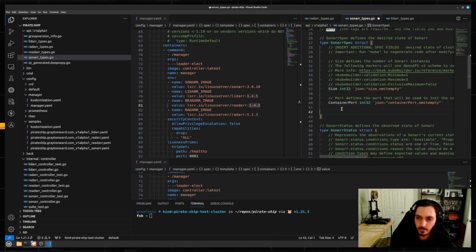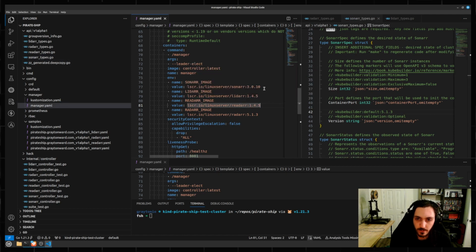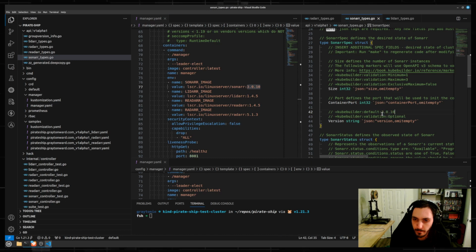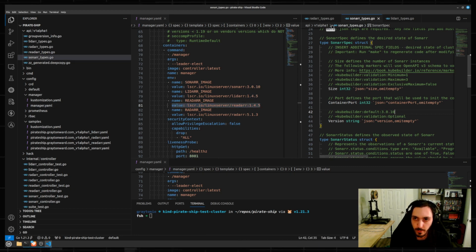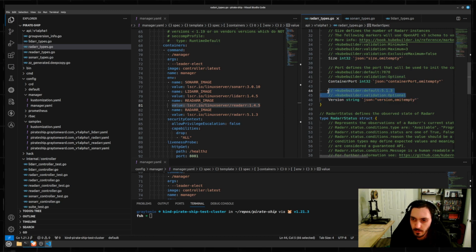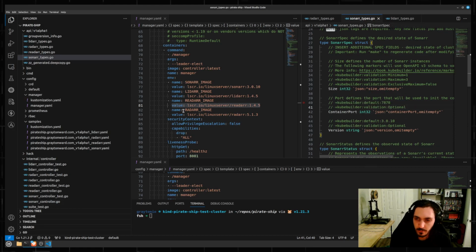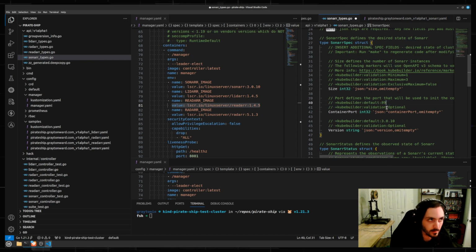Sonar. Default version there. I don't think that's the right. I think radar's wrong, but I will worry about that in a minute. Sonar default container port, 8989. Perfect.